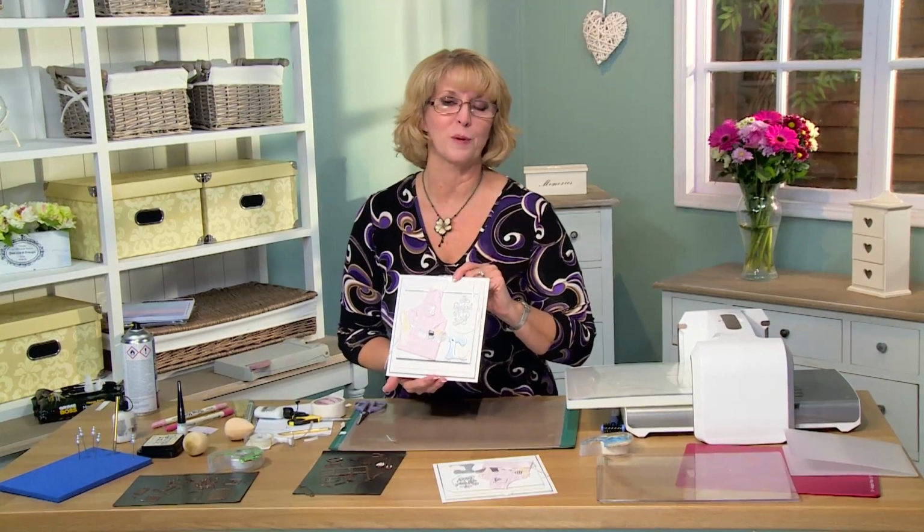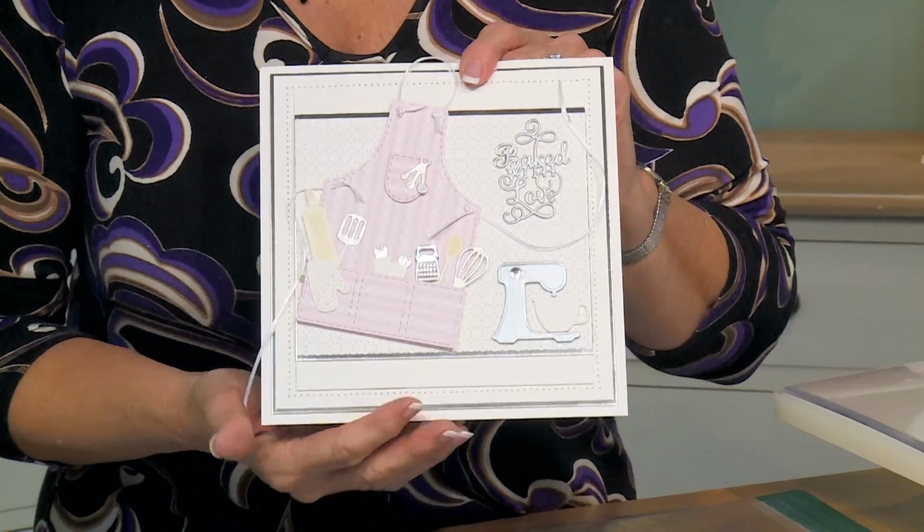And we have such a cute little baking card. Isn't that sweet? And you could have so much fun decorating your apron in different ways, personalizing it for whoever you're giving it to. I just think this is adorable.